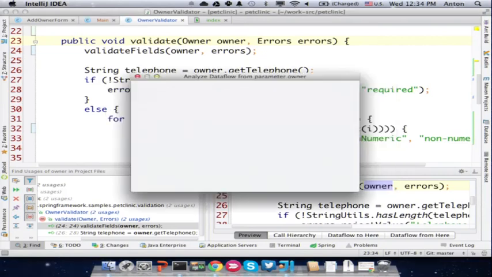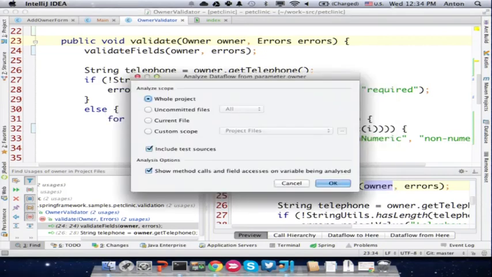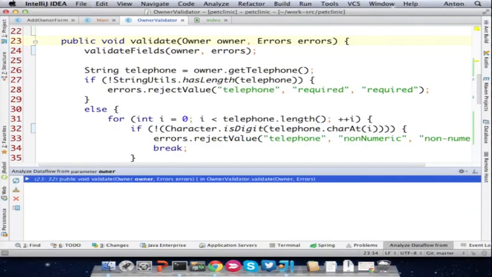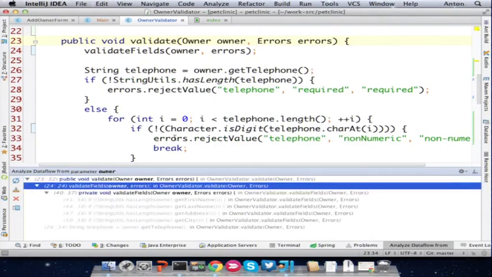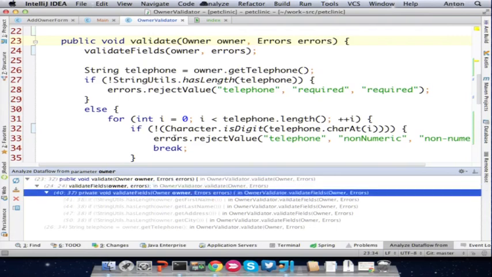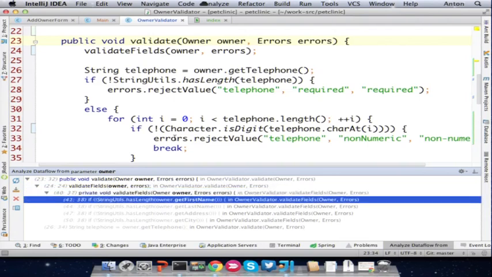So, for instance, if I'm searching forward, I will see that in the calls, this owner variable was propagated further on into the validate fields method, and it was used inside there, and so on. So it's very nice to see how the data is flowing through your code, and the same backwards.